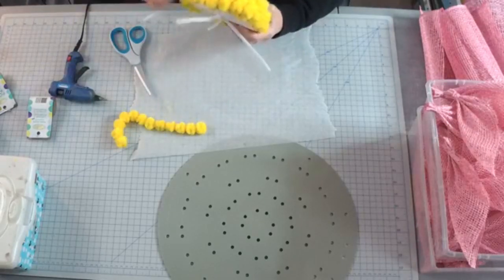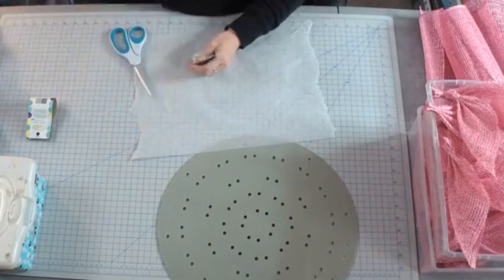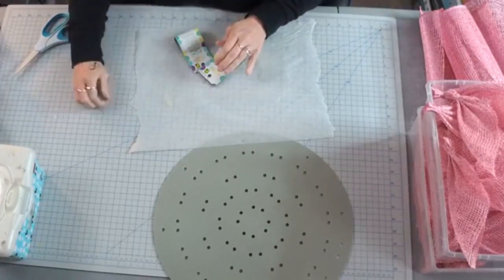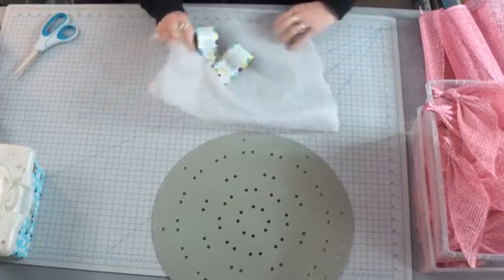Okay, let's put this to the side, and we're going to start constructing our flower. Clean this up. Got glue on my cutting mat. Anyways, okay, wrap this all up.